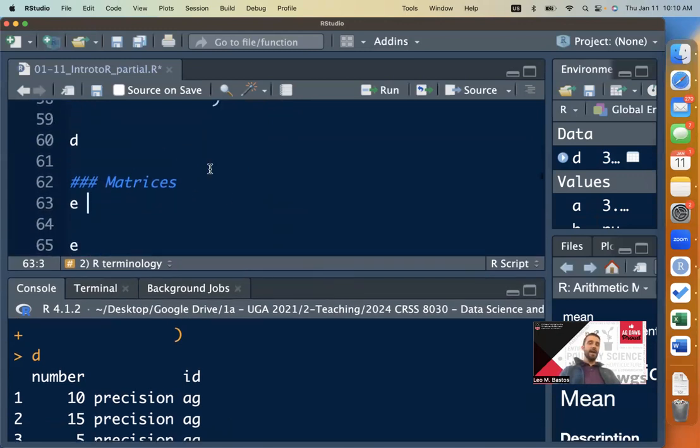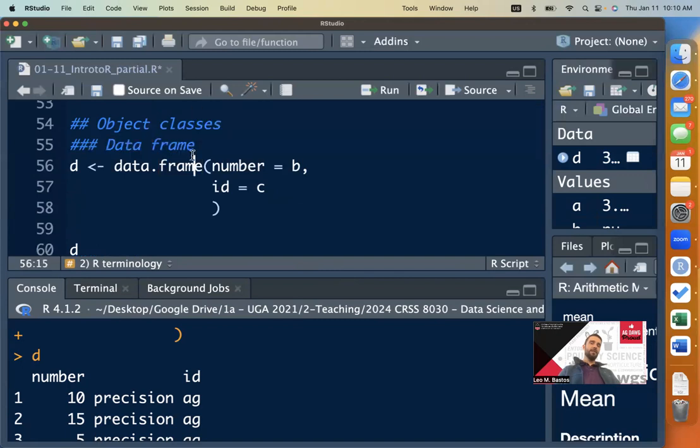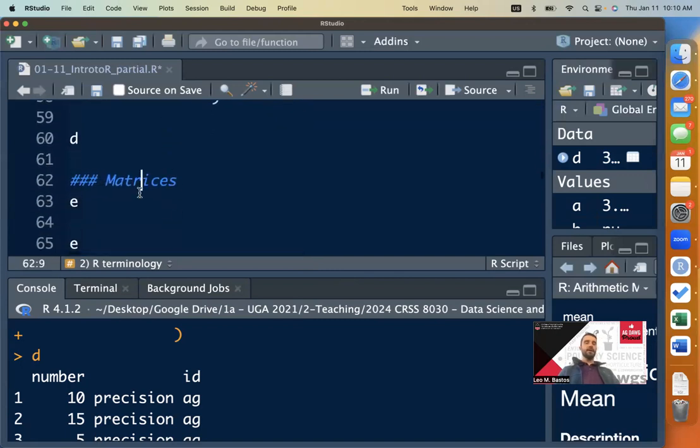All right, so the next object type. We talked about the data frame; this is a data frame object type. The next object type I want to talk about is a matrix. In this course we are not going to be using matrices a lot. I don't think we are going to use them at any point. It doesn't mean they're not important, right? Matrices are used a lot behind the scenes.